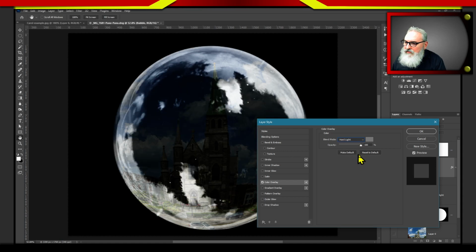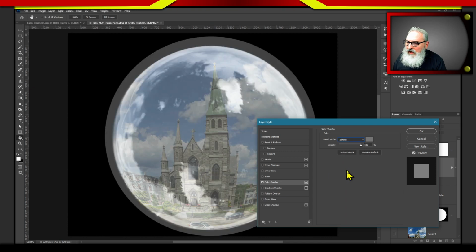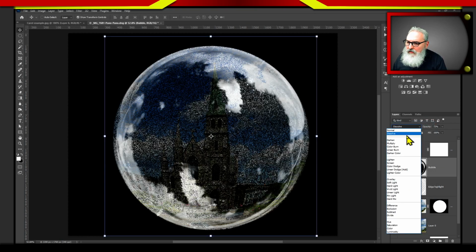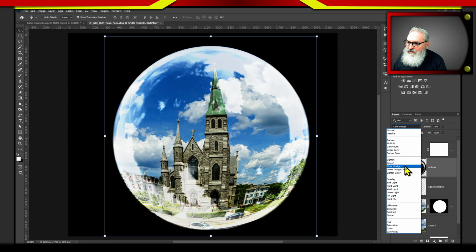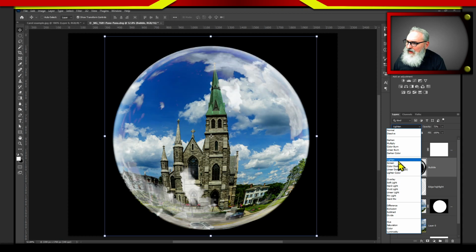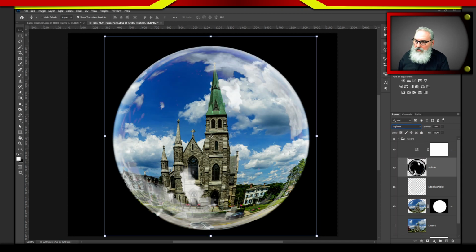Here's hard light. So you can start playing around with these, and you can say, well, that's not quite what I wanted. But look, on my layer I have something similar. Here's screen, here's lion. Ooh, there we go. So you start making these connections. And of course, the more you use something, the more it becomes ingrained in your memory and becomes part of your toolbox. So now you have a few more things in your toolbox to fall back on.